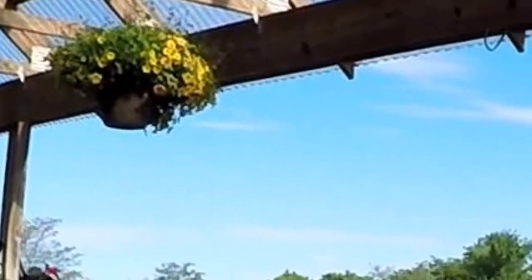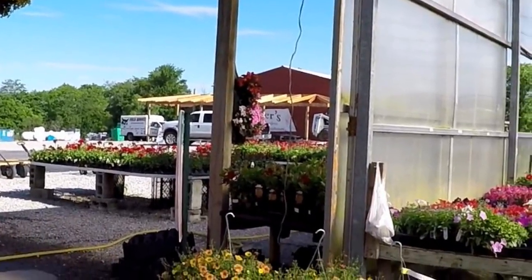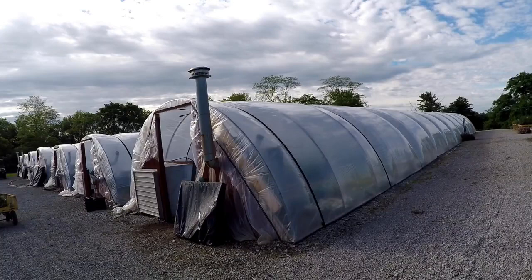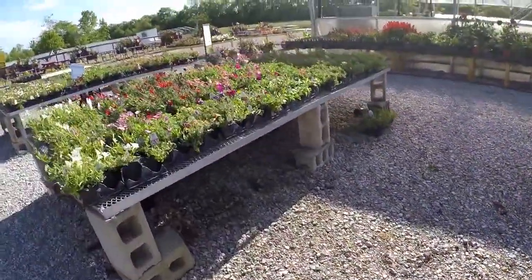Basically, our operation starts in the middle of February. We'll start filling up all of our hanging baskets, approximately about 1,500. And then the last week in February we'll actually put all the transplants in the baskets and get them all planted. We have 9 15 by 96 hoop houses that are heated with propane, and we have about 6 part-time employees that throughout the month of March and first part of April will fill those hoop houses up with plants, vegetable plants, perennials and annuals, and herbs. They'll fill them up with the transplants, put them into the retail pack.